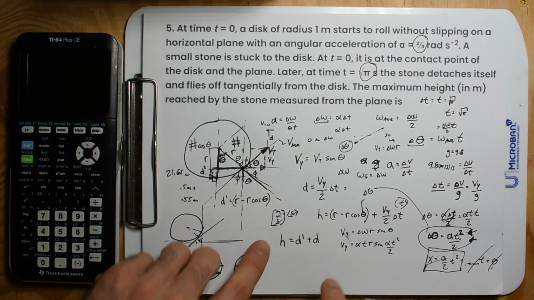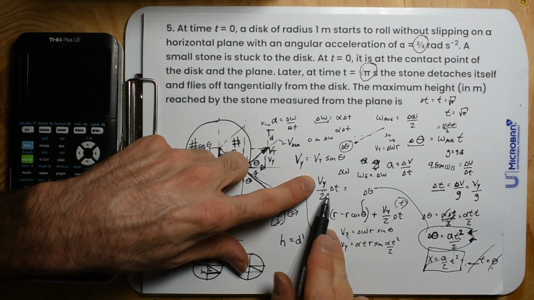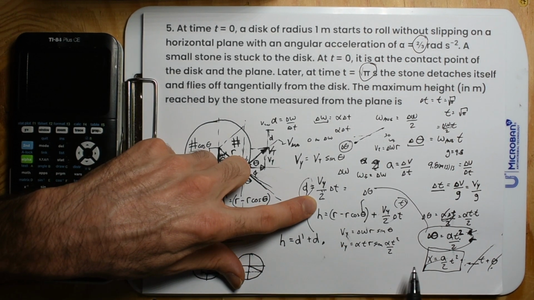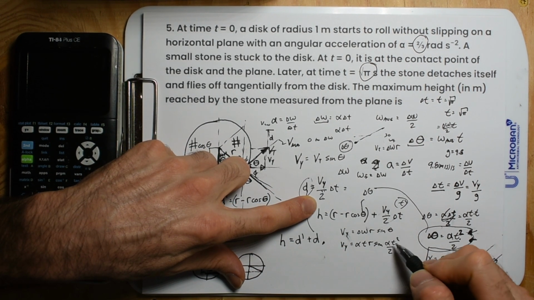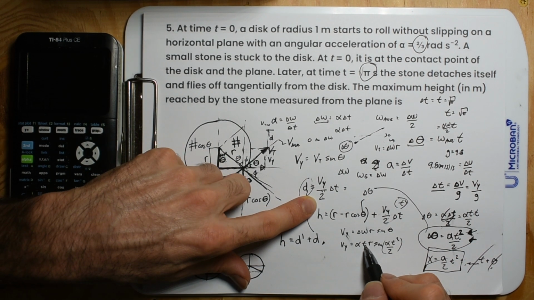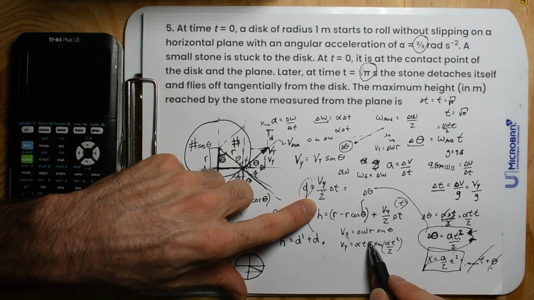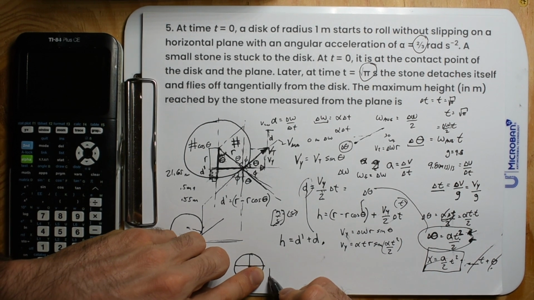All right, booyah. But we need to define this D. So this D goes right in there. It has this Vy, Vy divided by 2 times T. Heck yeah. So this is in the sine, this is the sine of the angle. But we do have another T here, so Vy divided by 2 times T. You're just going to divide this by 2 times T. All right, let's get the final equation.